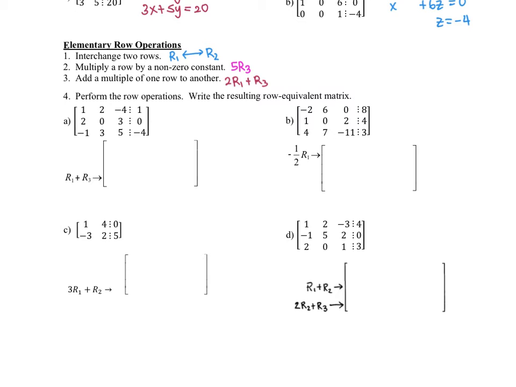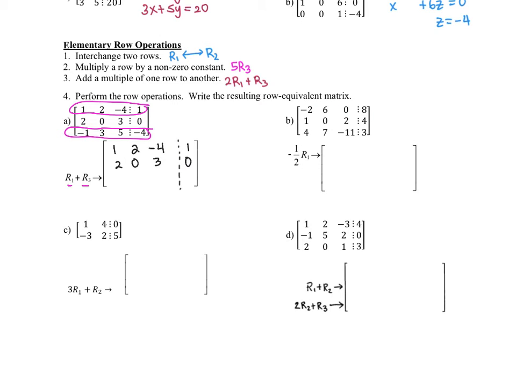And then we're just going to play with this even though we have no idea why we're doing it. So if I look at A, I see the matrix I'm starting with. It's augmented, so I'm going to keep the line there to remind me. You don't have to put the line, but it helps keep track. Now, according to the indicated directions, the only thing I'm changing is the third row, which means the first row stays the same. The second row stays the same. For the third row, I'm going to replace it with row 1 plus row 3. So I'm going to look at row 1 and row 3, add them in my head, and write the result here.